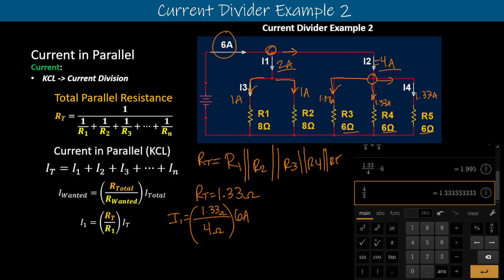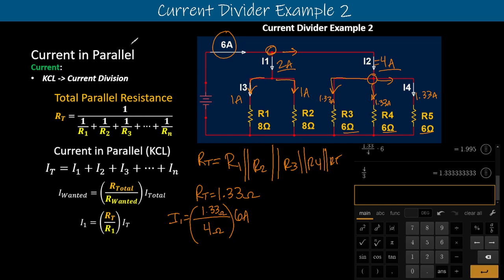And if we actually sum those together, like KCL states, we can actually get back to our total current of 6 amps. So let's do that. Let's take each one of those small branch currents, the smallest ones down here, and sum them together. So we know that we had 1 amp down the R1 branch. We'll add that to 1 amp down the R2 branch. We'll add that to the 1.33 down the R3, 1.33 down the R4, and the 1.33 down the R5. And we're left with 5.99, and if we round that up, that's our 6 amps.